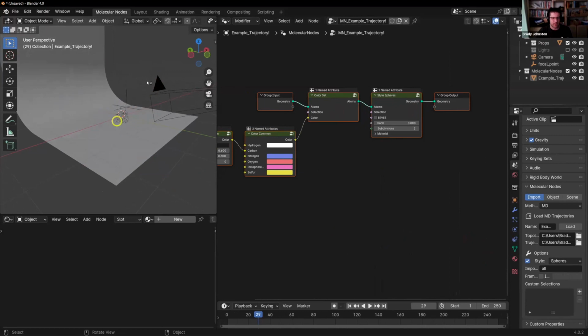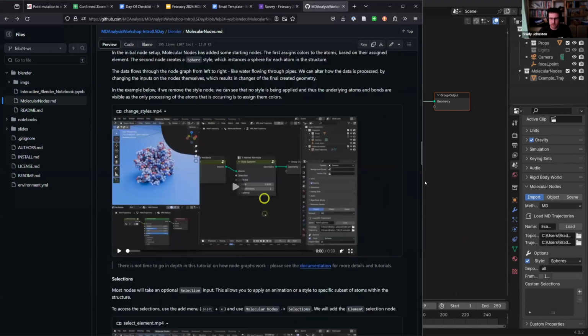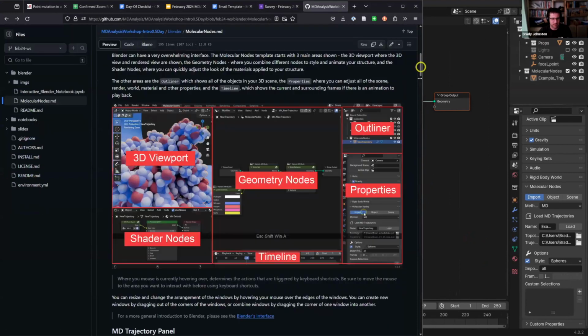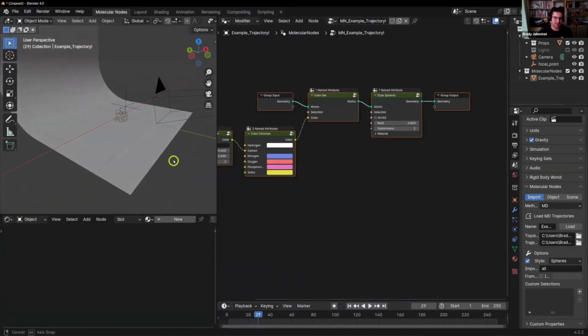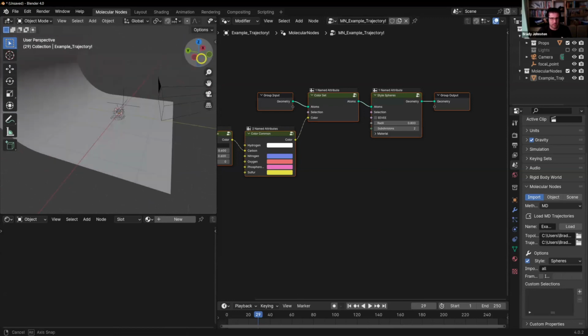In this viewport, I have some keys on, and I included some notes on moving around in the documentation website at least. To move around and change the view, use the middle mouse button, or if you're on a laptop, two fingers on the touchpad will rotate your camera around, or you can left click on this little dial up here.